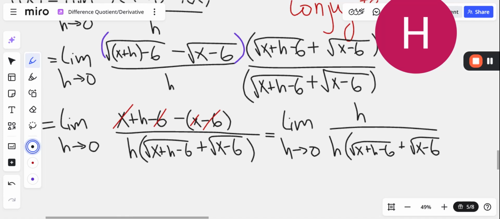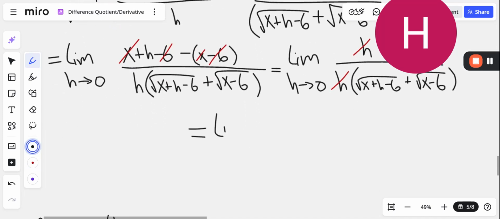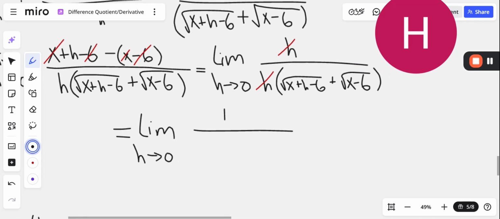Yes, because we're going to cancel the h's now. That was the problem the whole time. That was why we couldn't plug in h goes to 0. It was causing some kind of 0 over 0 situation. But now that we're not worried about that, we can go ahead and plug the limit value in with no issues.